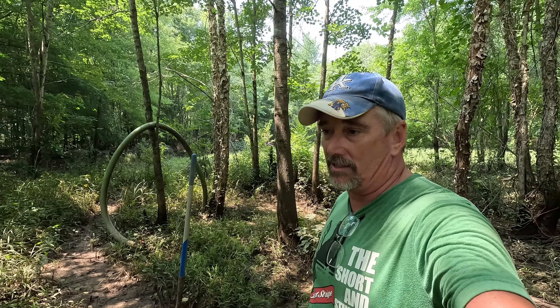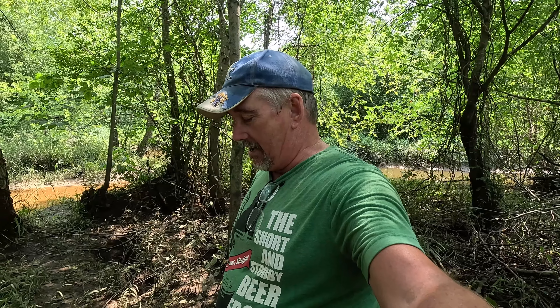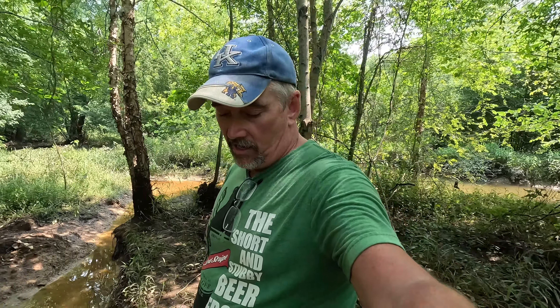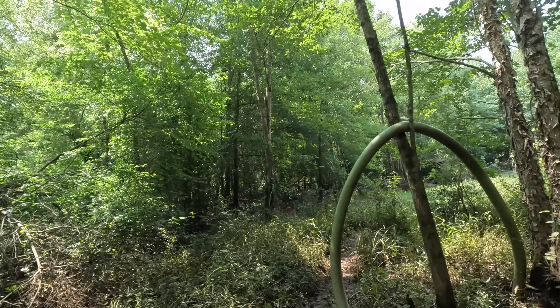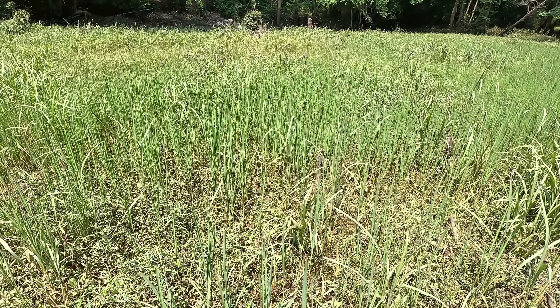It's holding water, which is what I want. This isn't a real flashboard riser because I don't intend on actually taking it in and out like you typically would — it's a semi-permanent structure. I'm probably gonna have to pump it because the creek's not getting high enough the last couple years. I've got a plug for now, probably gonna have to do some more digging on this side, but I'll wait to do the rest when I can get some help. I'm gonna go back over to the big hole — it's been draining, let's go check it out.